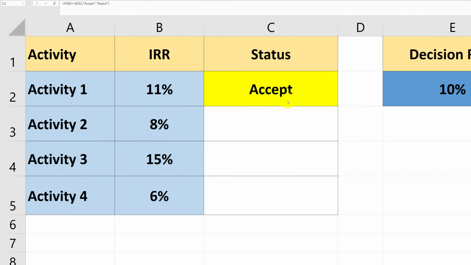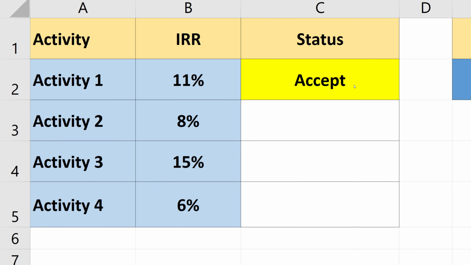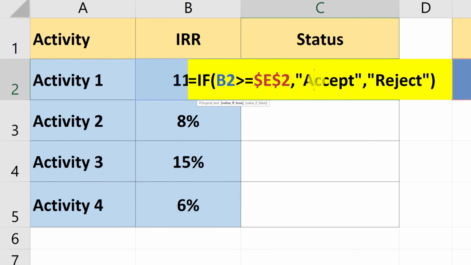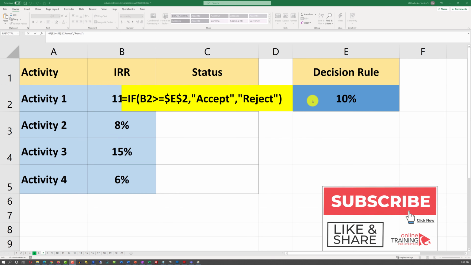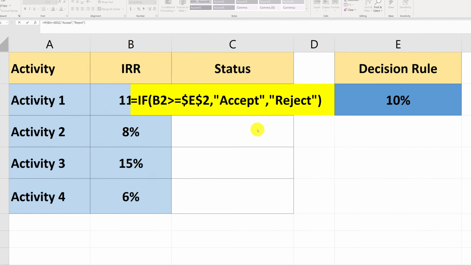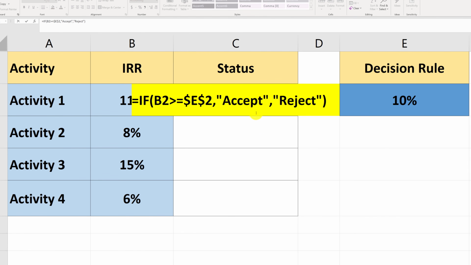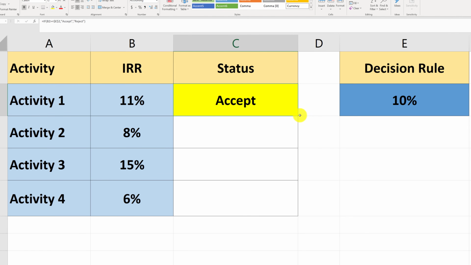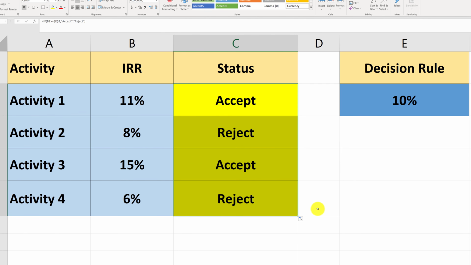Now let's look at the data. I calculated the accept status here, and this is how the formula looks. We have to use an absolute reference here for the cell E2, because as we move and start to project the data and expand it, if we need to reflect this formula for all of the activities, then the value of E2, if we don't use an absolute value, will also start shifting. So let me demonstrate. Right now, because we use an absolute reference, if I expand this formula, it will be correct. It will calculate it correctly.